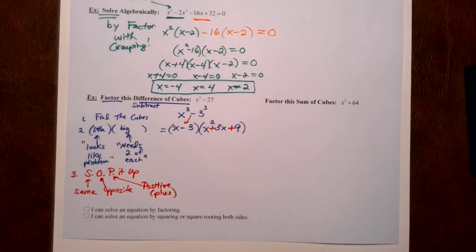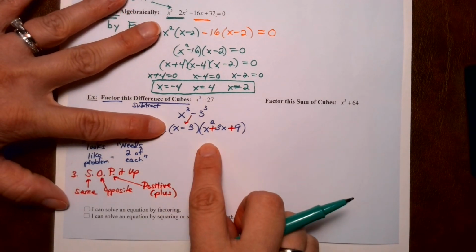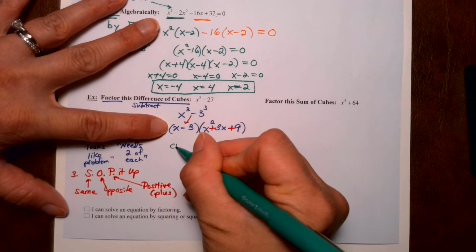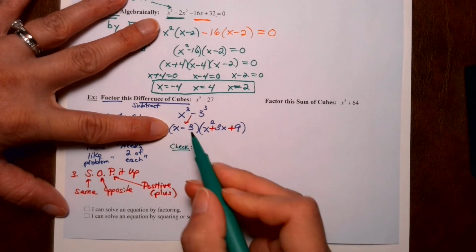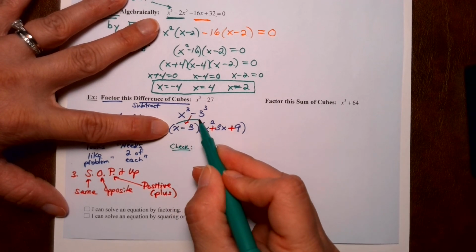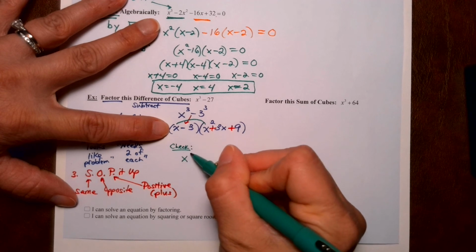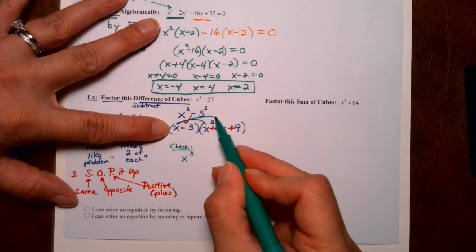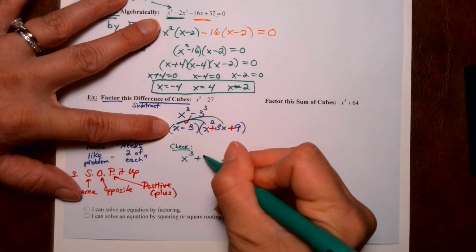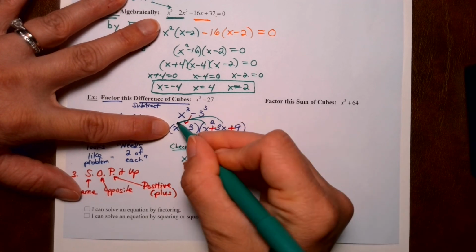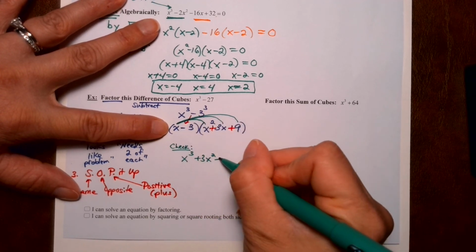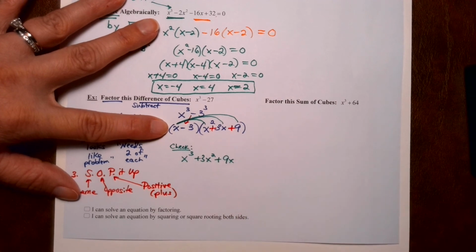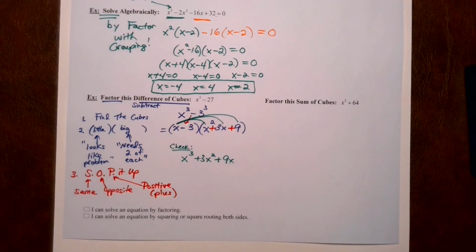Well, absolutely. Okay. We can check by multiplying things out. Okay. Let's go ahead and check to make sure this does work. If I multiply x times x squared, that makes x cubed. Perfect. Then let's give the second term an x, so that's 3x squared, and let's give the last term an x plus 9x. All right, x, you're done.